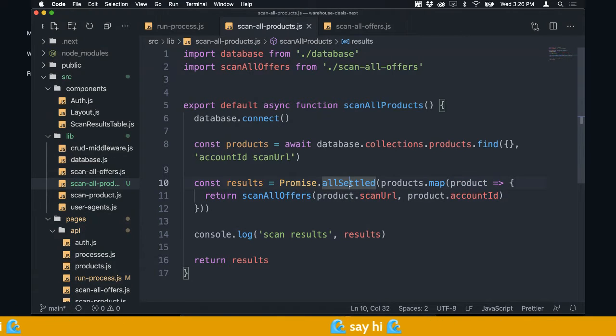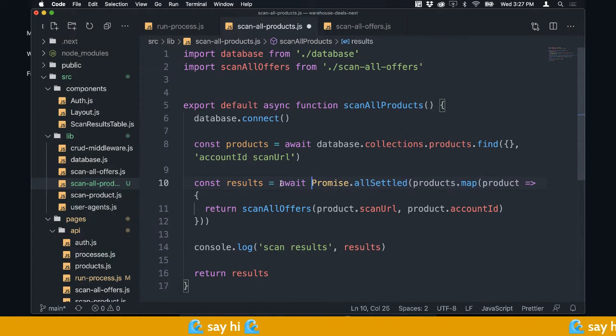So we want all settled because whether it fails or not, I want to keep it. I don't want to reject the whole thing. I want to await that too. Let's see what we get back.